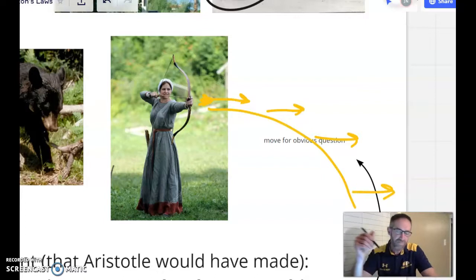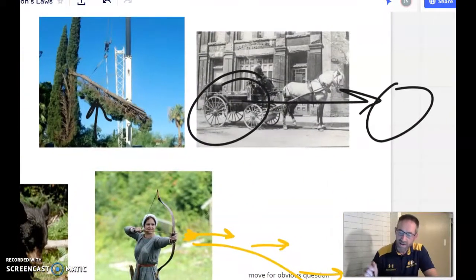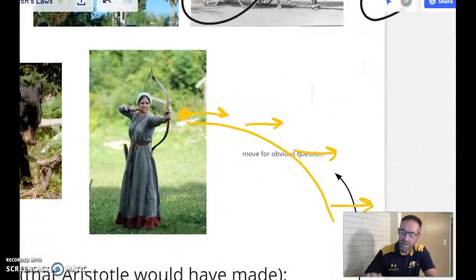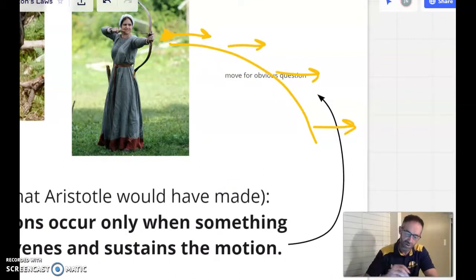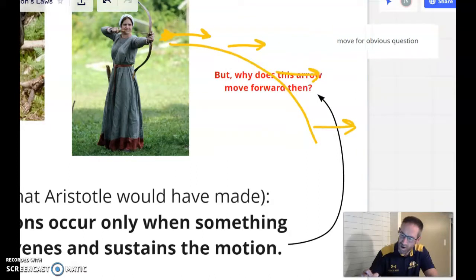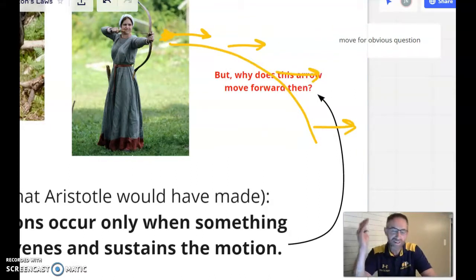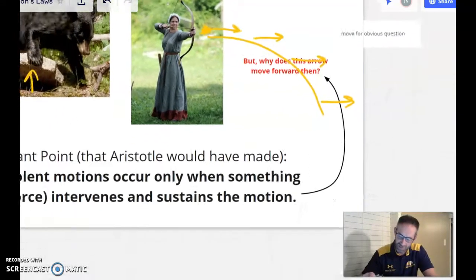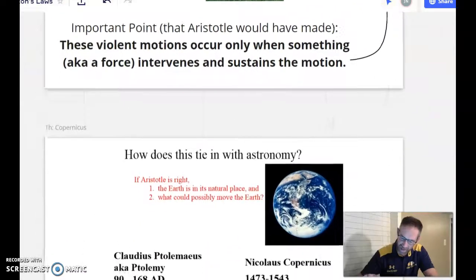And that would be something that he would say, I don't know, because just like this wagon had no benefit to go forward, so you'd have to make it go forward, why does the arrow continue to move forward? See? Why does the arrow continue to move forward? And I wrote on it already, but why does the arrow move forward? Well, Aristotle doesn't really have a good explanation with that.